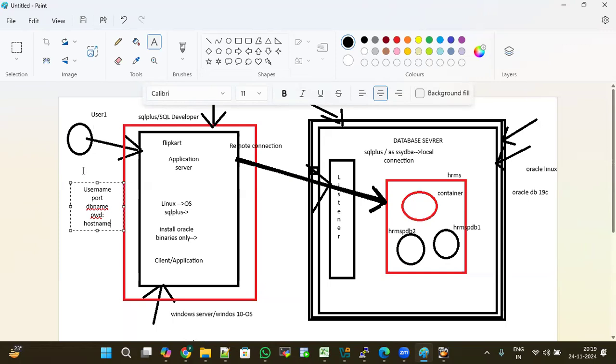So these are the details. You can configure your side using SQL Developer or SQL Plus. You can use these details and establish the connection. Like this, we have to share the details with the application team. That could be any database. That could be Postgres, MySQL, or Oracle. First, we have to build the database at your end as a DBA. Yes, my database is ready to connect, ready to establish the connection. So you have to share these details with the application team.